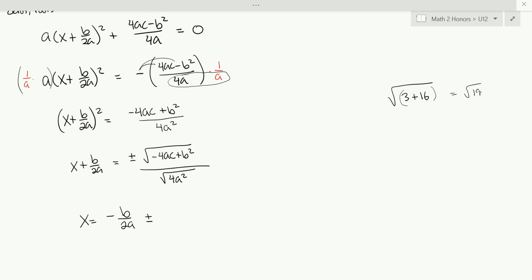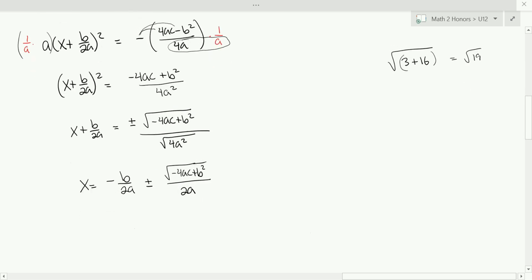How about the bottom part, though? That we can simplify. So the top part is stuck at negative 4ac plus b squared. The bottom part can simplify to 2a. Which is nice because I have two fractions and they have a common denominator. So I can make it one fraction. And we can finish it off. Top part of the fraction, negative b plus or minus the square root. I'm going to flip this around because I don't want to start with a negative. I'm going to put the b squared first and then the minus 4ac second. And then that whole thing is over the 2a.